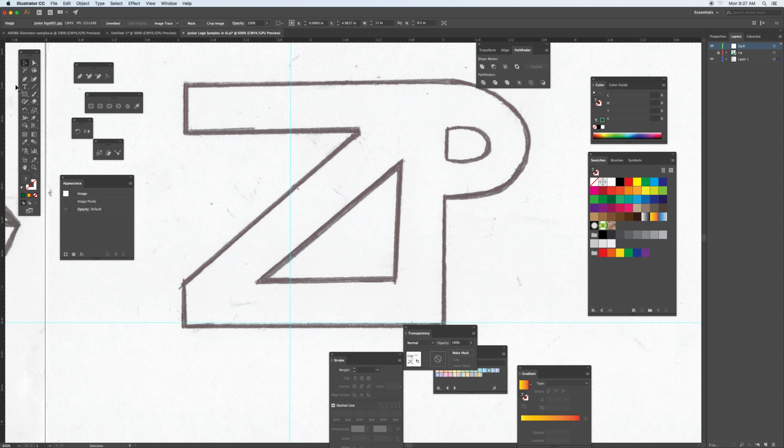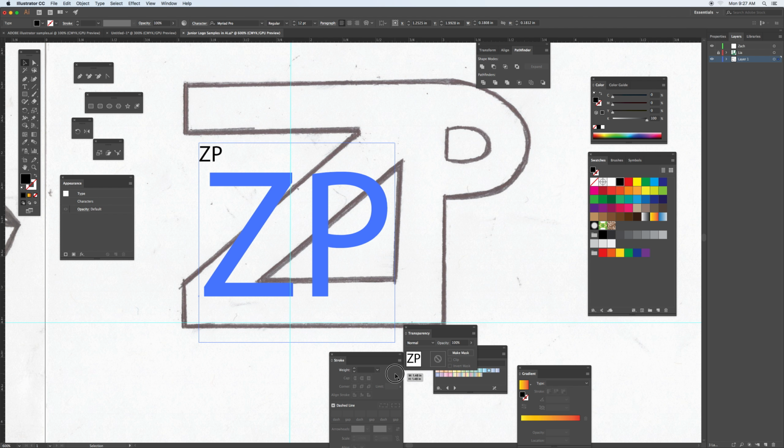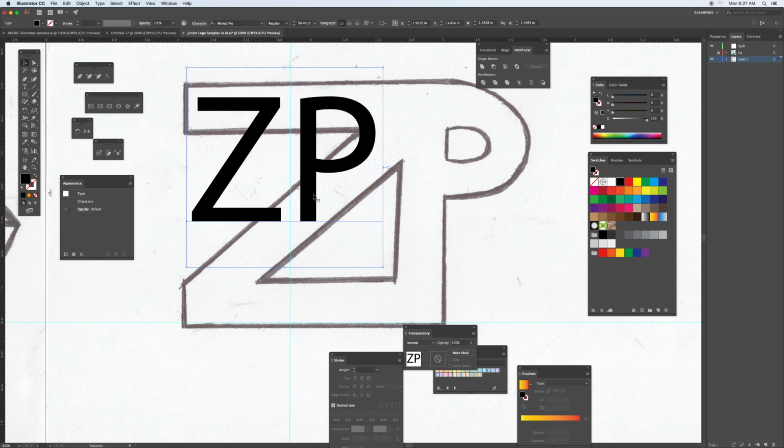And I'm going to take the text tool, reset this, and just type in there. It gives me the Latin form, so capitalize ZP, and that's the text of the font. So I grab it with the shift key and bring it pretty large on this screen. And now I could try to outline it, but first I just want to give it an option for using the type.